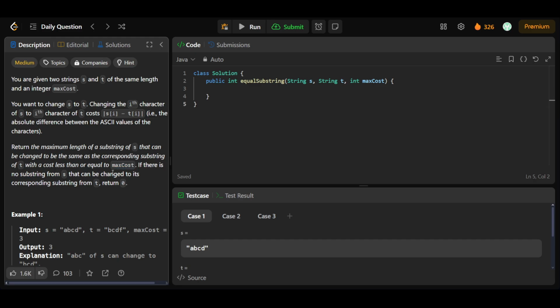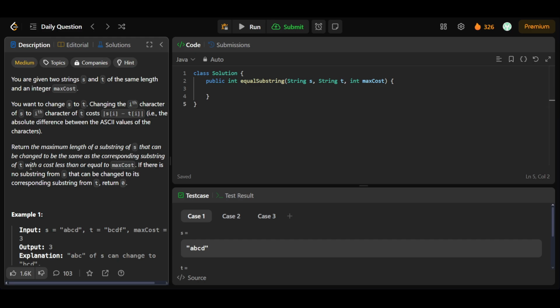So in this, the maximum cost is not just for a particular element but for the whole string. Like let's say we have some money, and we need to buy some products, so what is the maximum substring for which we can buy that product. It was a vague example, but I hope you understand.